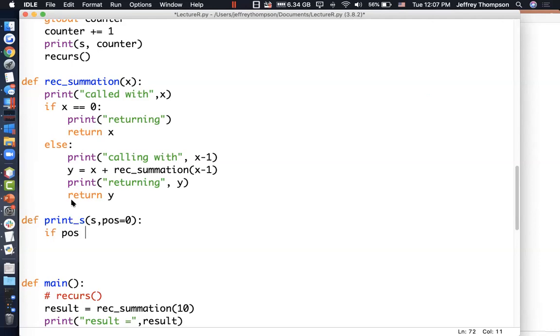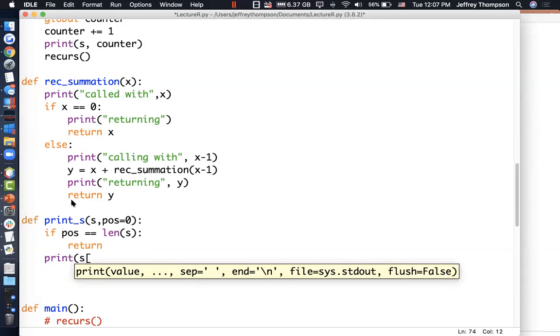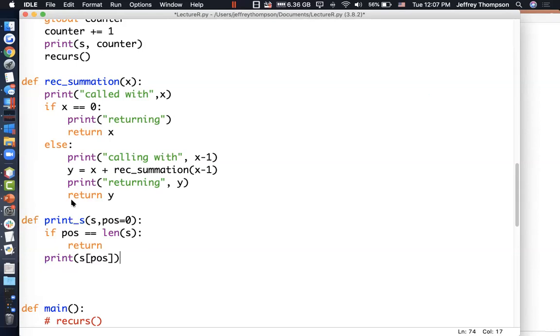So if the current position is equal to the length of the string, then we need to return. We're done. Otherwise, we're going to print the string at that specific position, and then we're going to call ourselves again, print underscore s with the string, position plus 1. And so it will print the string out letter by letter.